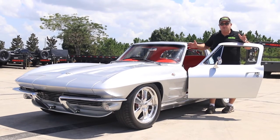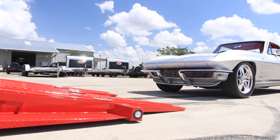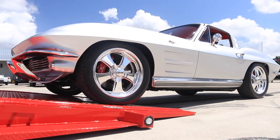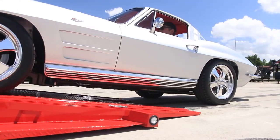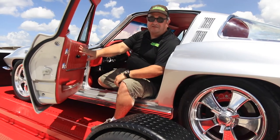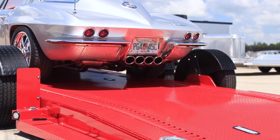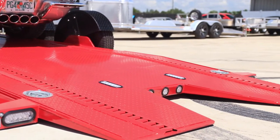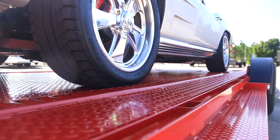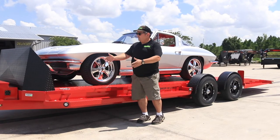When you're ready to load, just hit the button to lower the trailer, get in your car, and pull it right in. And look how easy it is to get out of the car. And this, my friends, is how you load a beautiful car onto a nice-looking trailer without having to pull out heavy ramps, without having to do any lifting. Just hit a button to drop the back of the trailer down, ride your car up, hit a button to lift it back up, and you're ready to tow.